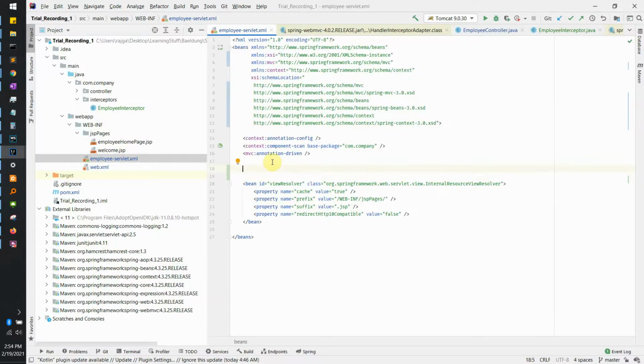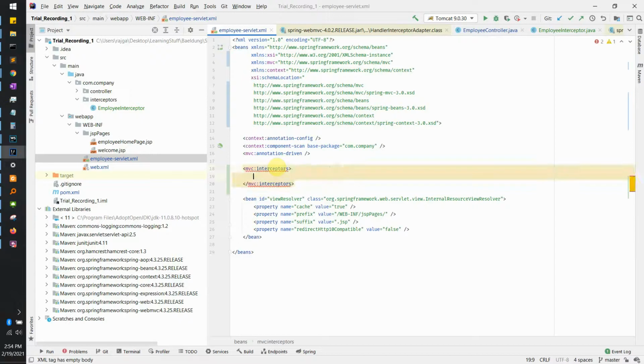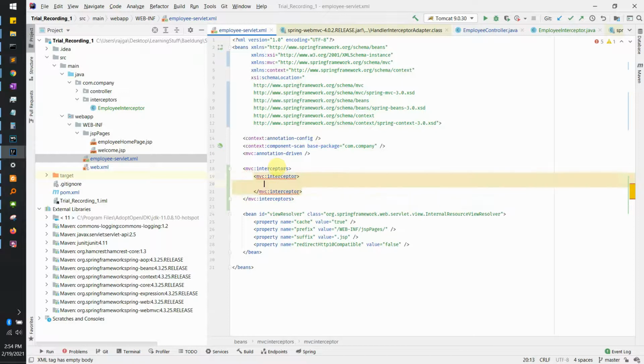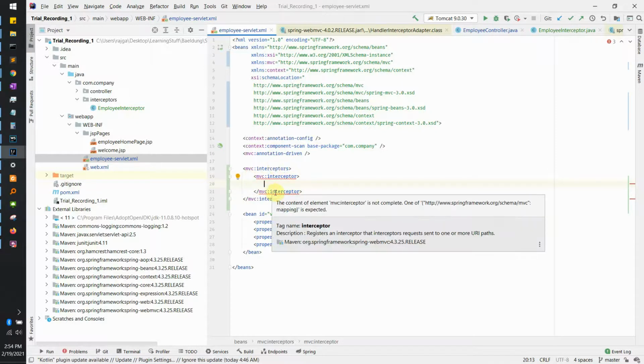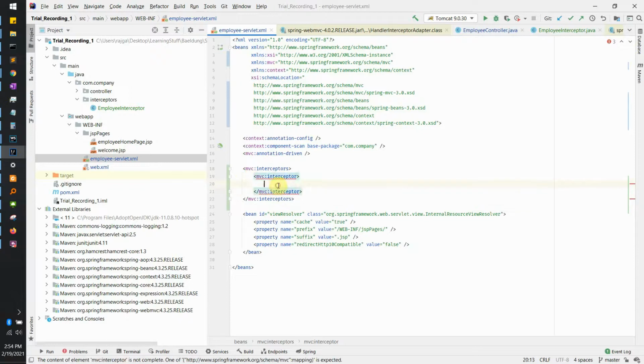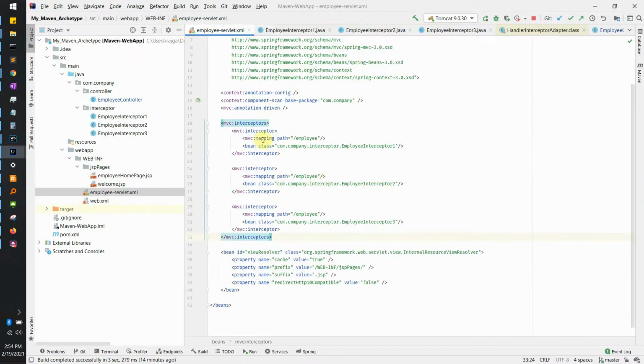Okay, so setting up the interceptors, we just need to do this: interceptors, and inside this, we specify interceptor, and then in here, we have to just specify this.